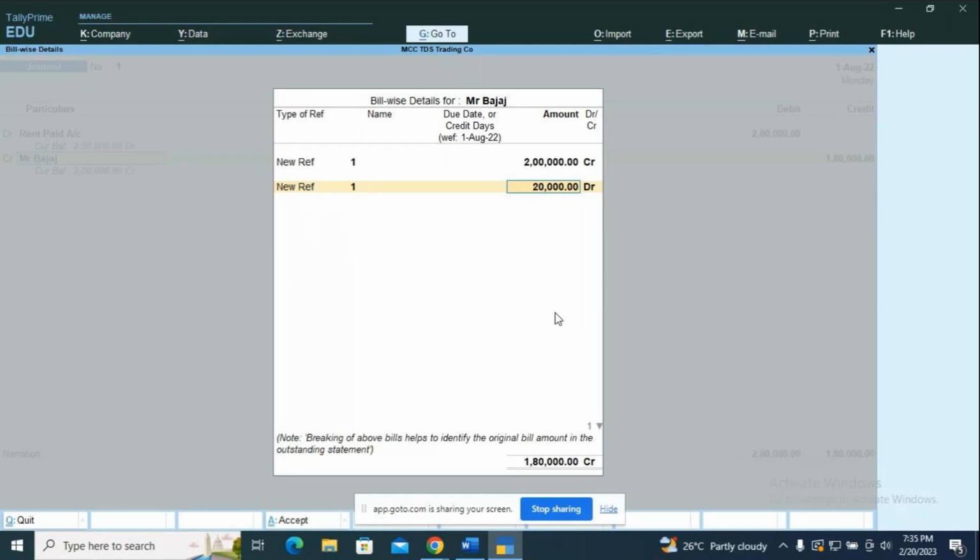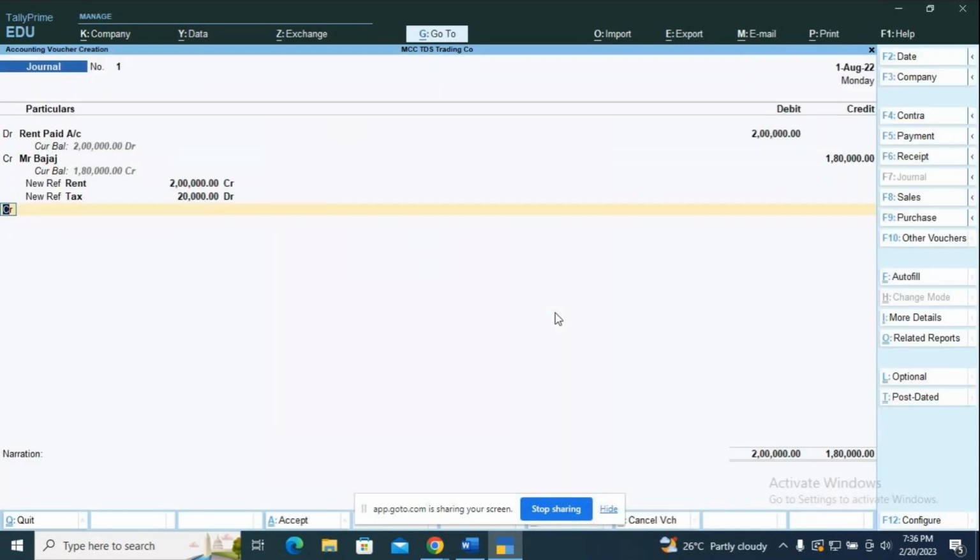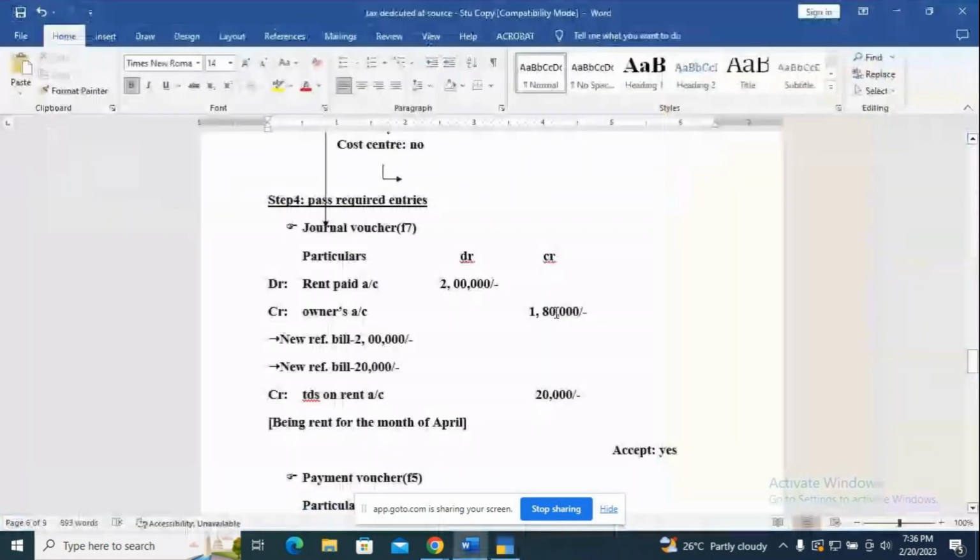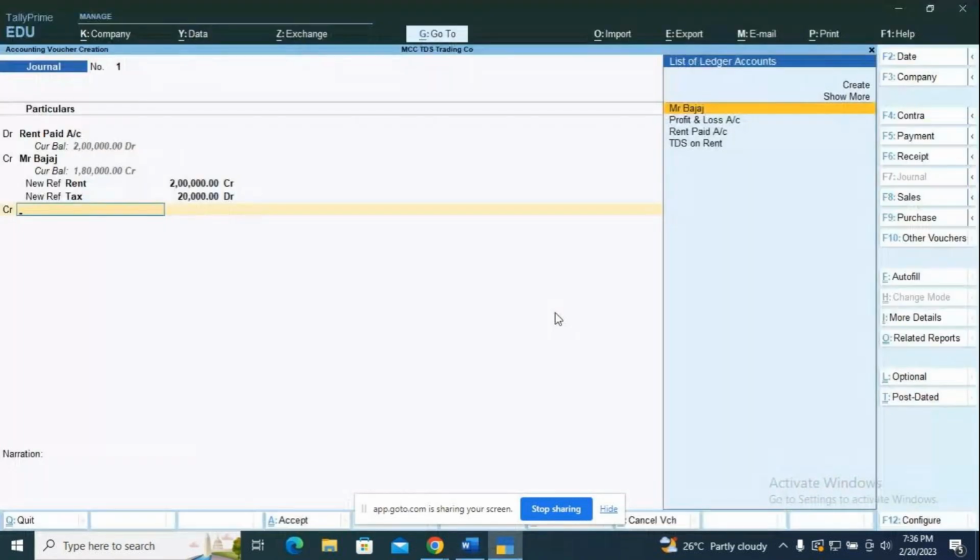Rent here is 2 lakh rupees, where I am paying 1,80,000 rupees to Mr. Bajaj. This is my tax amount. The first one will be my rent, and the second one will be my tax, 20,000.